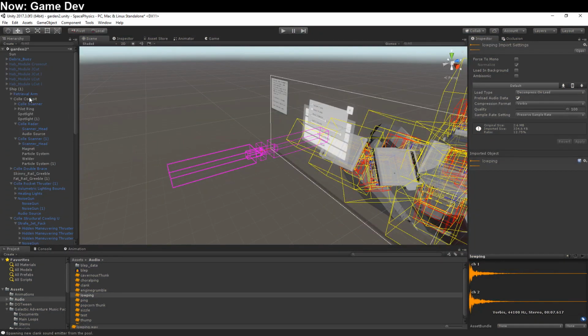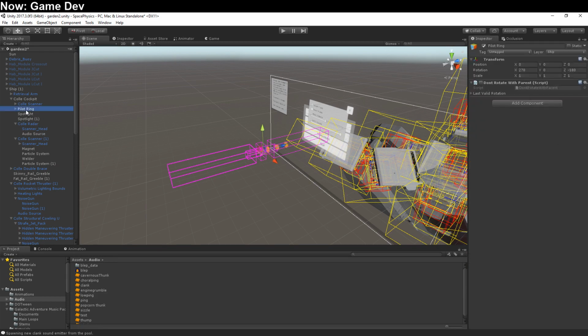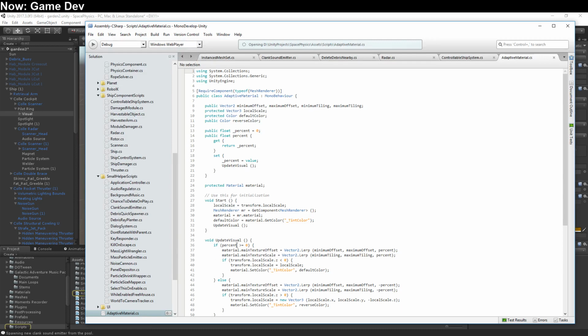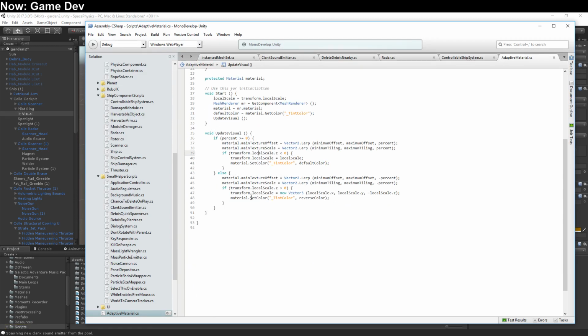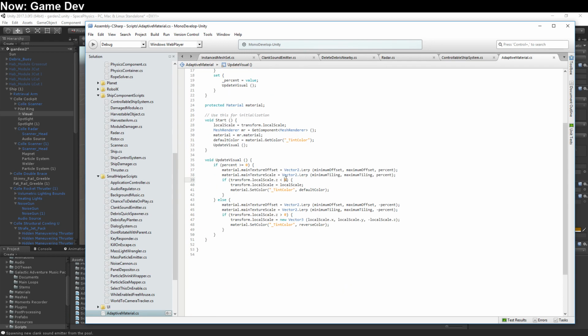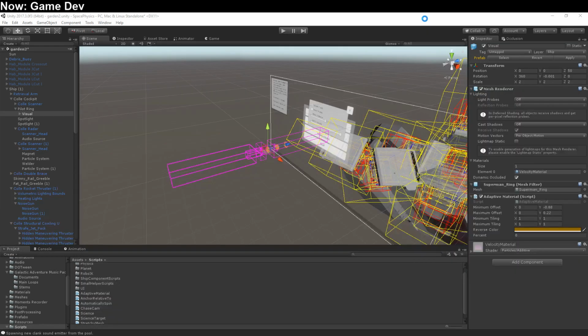The other thing I wanted to fix is that when I reverse, the pilot ring looks bad. So we don't want that anymore. Just remove that. The pilot ring visual, I think the adaptive material is what reverses it. Right? Here, see this? So what we're going to want to do is not have that happen. There we go. Two is distinctly better than this. That should all be fine.